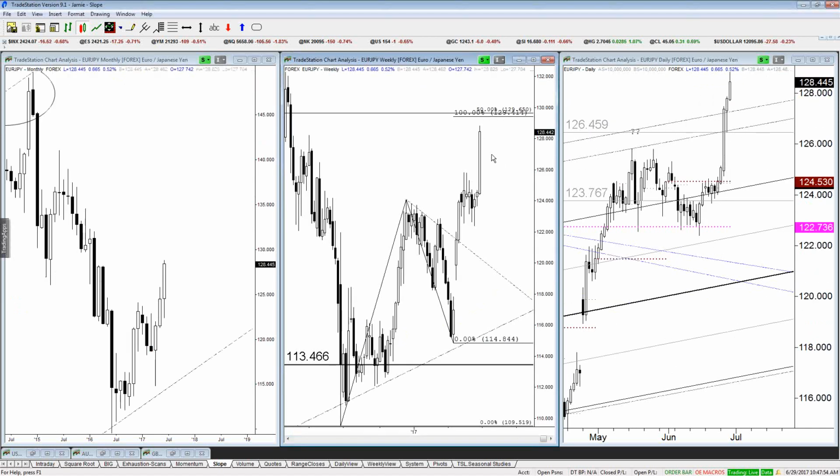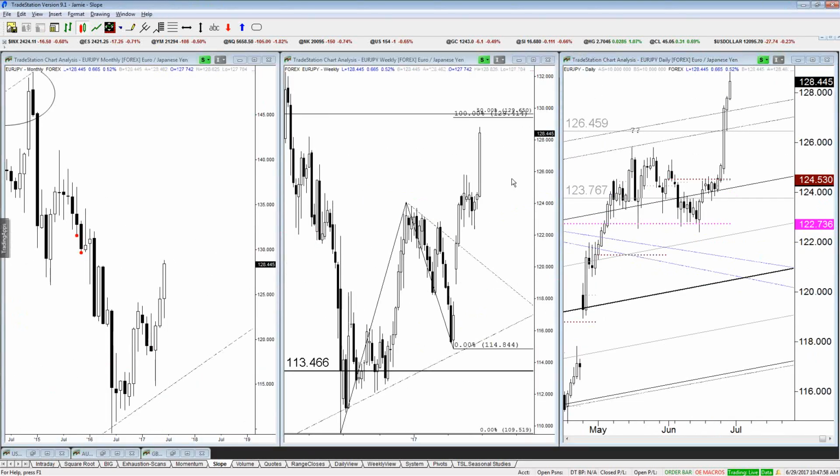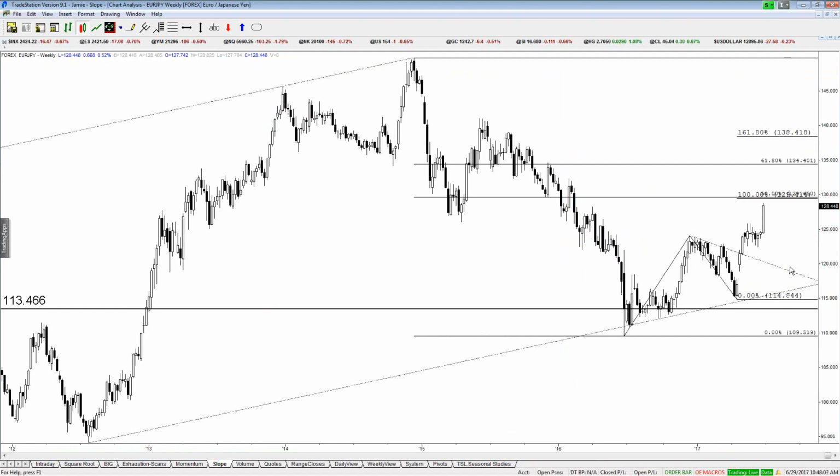So euro yen, which has gone ballistic on the upside, just absolutely crazy on the upside, right? Does that want to go for 2 legs up, which would put you at 29.35?